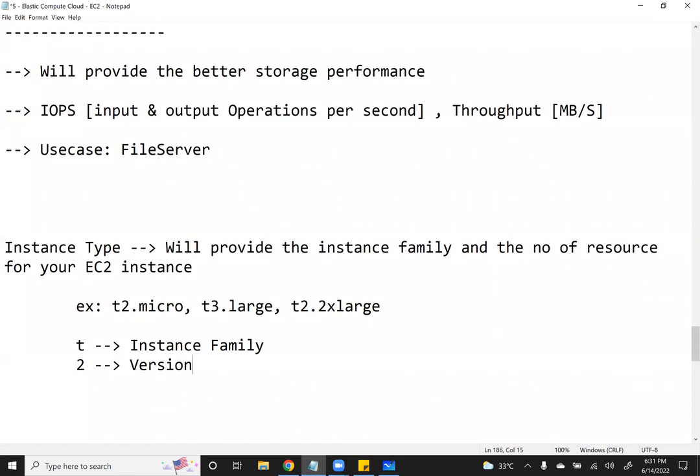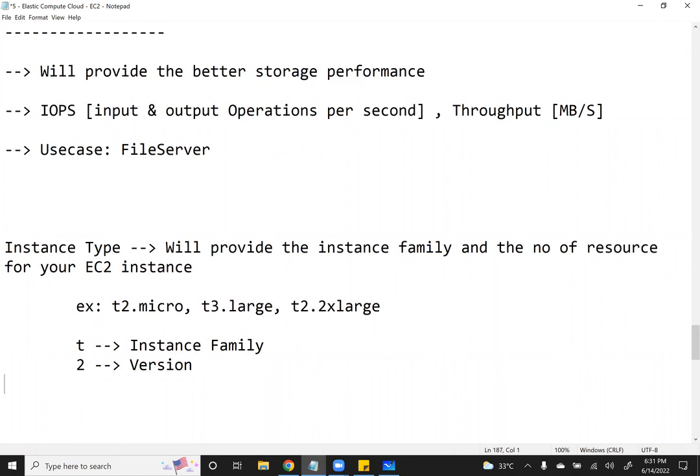The version. T1 is a very old version. T2 in general purpose is somewhat newer, and T3 is a more recent version. I guess T4 is also there. In the T series, 2, 3, 4 indicates the version, with T4 being the latest.